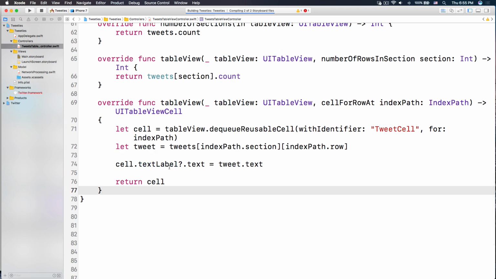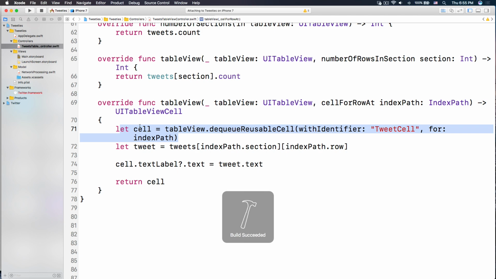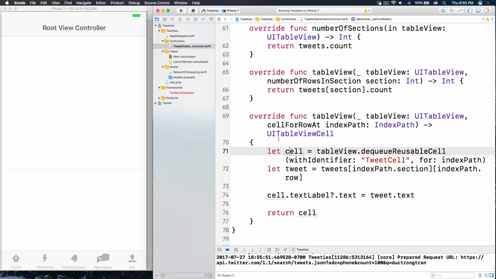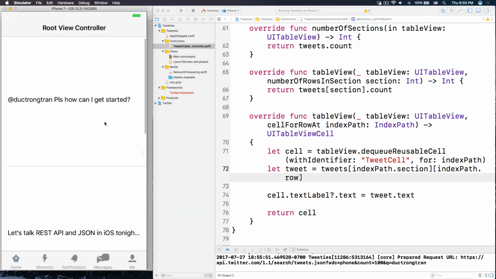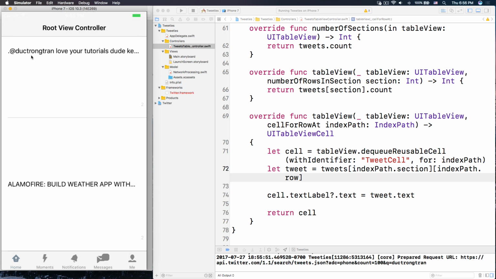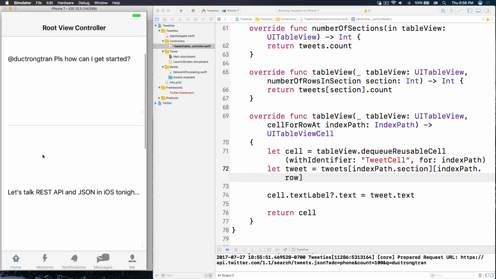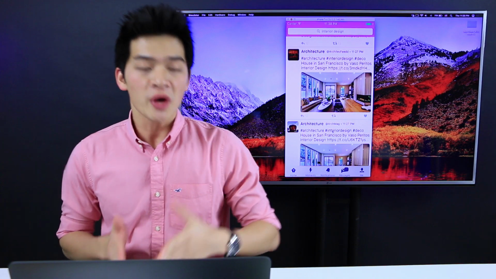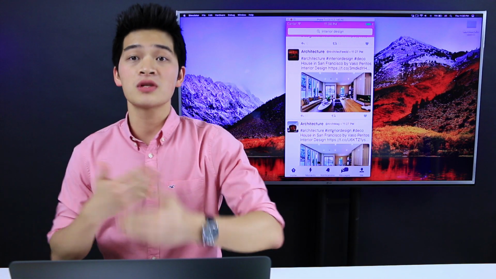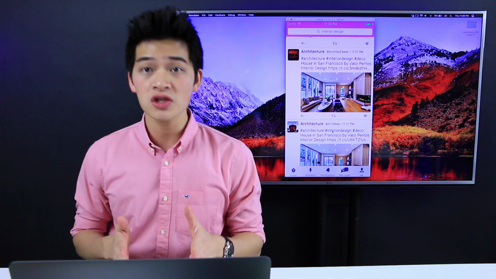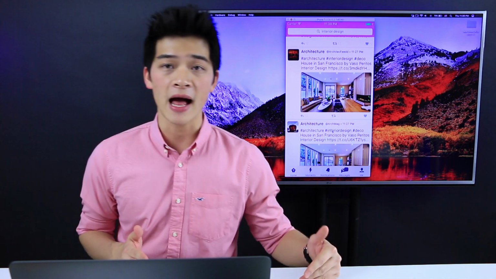Now let's run the app and see how it looks. This has a lot more UI elements, but I want to test it out and make sure that it works. So here we go. You see that? We have a bunch of tweets over here for my handle name. There are my tweets over here, and there are some other people tweeting me. Awesome. Good job so far. We created the UI for our app, we downloaded some tweets by some search text, and then we implemented the UITableViewDataSource. Now let's create a custom class for our cell.